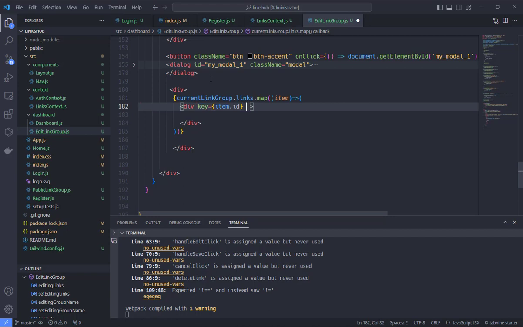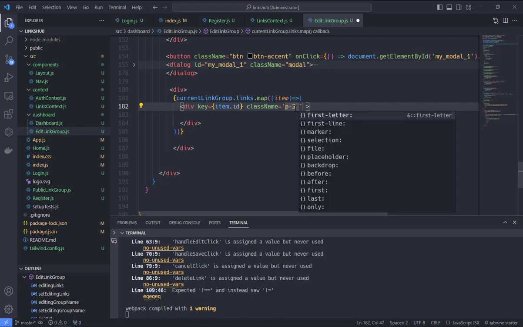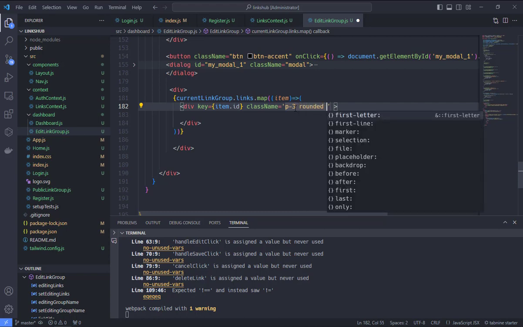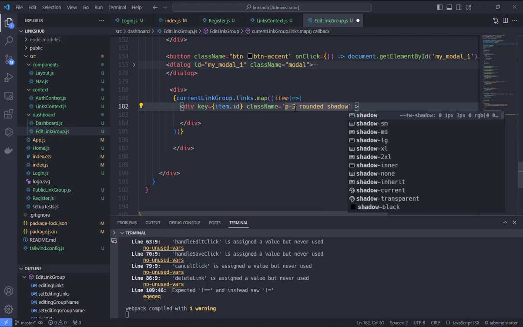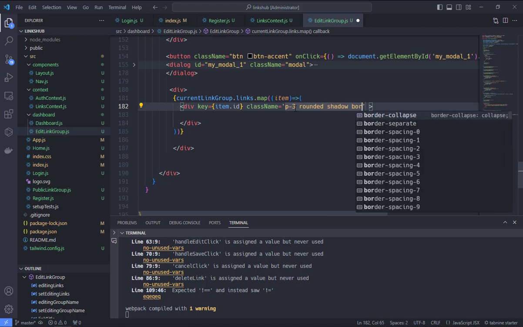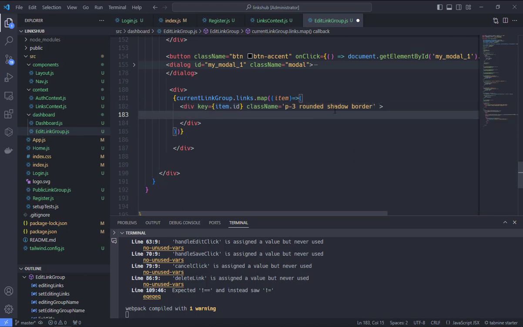And on each element padding has to be rounded. Border. Okay, that's okay.